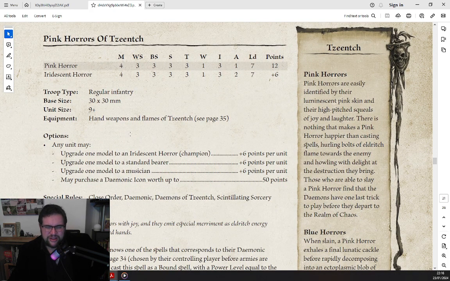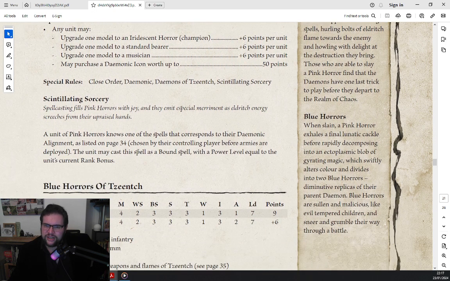Pink Horrors, I think, are really good. They've got essentially Flames of Tzeentch, which are just amazing shooting weapons. Yeah, I mean, again, Tzeentch is very, very lightly armoured. They're a bit like Slaanesh in that regard. You're going to go through them quite quickly when you get there, but getting there is just going to be so painful. People are worried about Wood Elf shooting. The amount of magic this stuff is going to kick out at you is just insane.